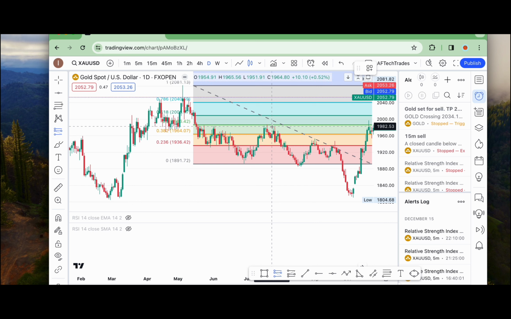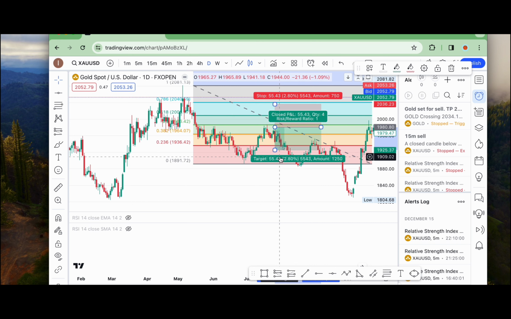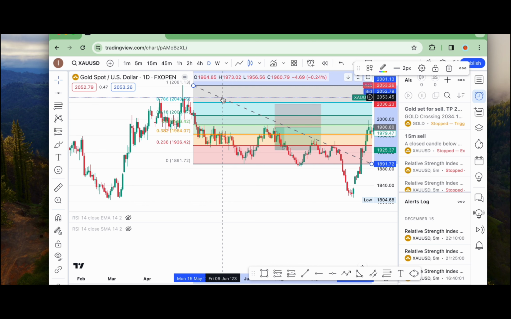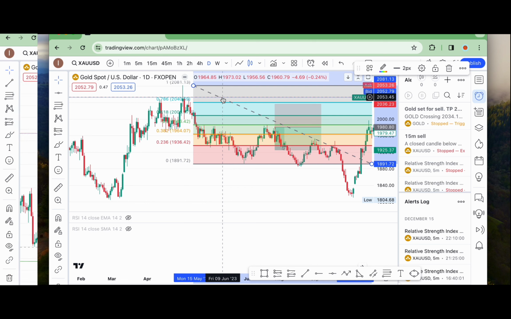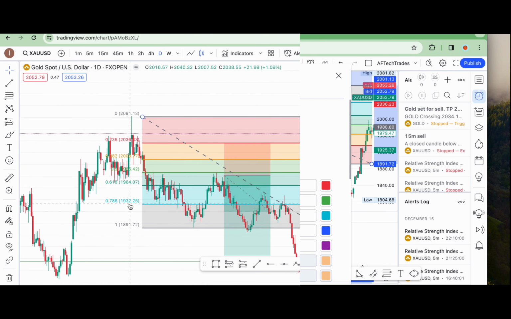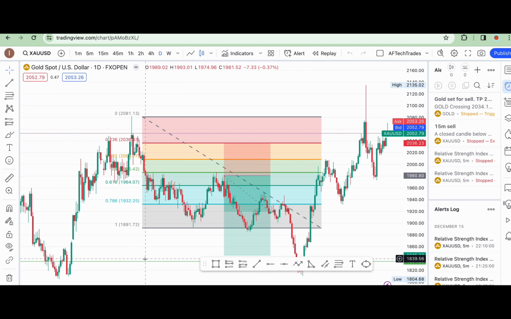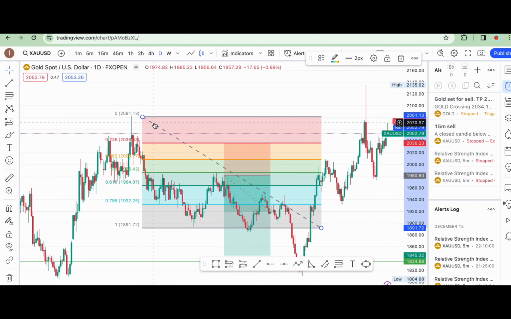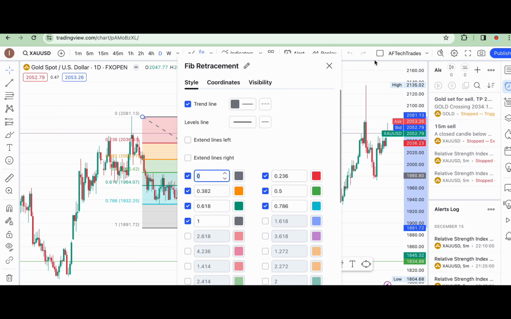So we observe it here. We place our entry here. Our take profit will be the next. Why is this thing not on? Let me reverse this graph. Yes, settings. So let's adjust this setting. Go to settings. I have up to this point. Okay, up to 1. Then I'll say okay.